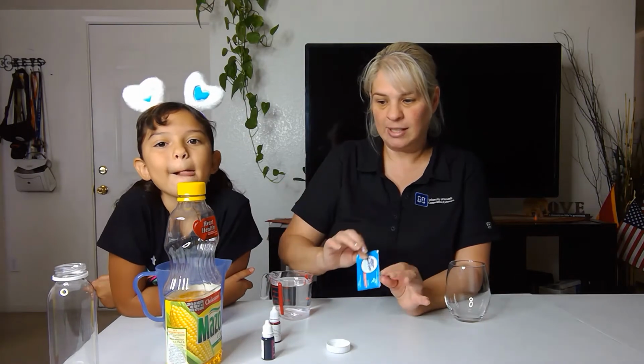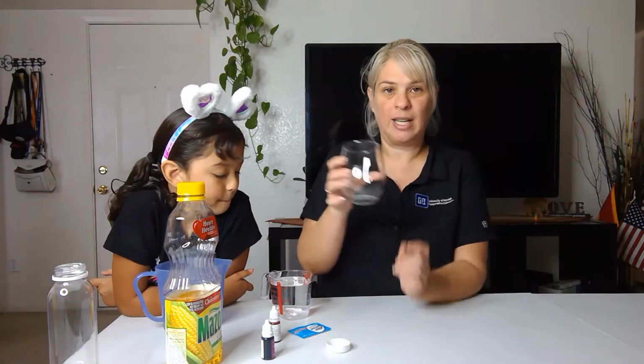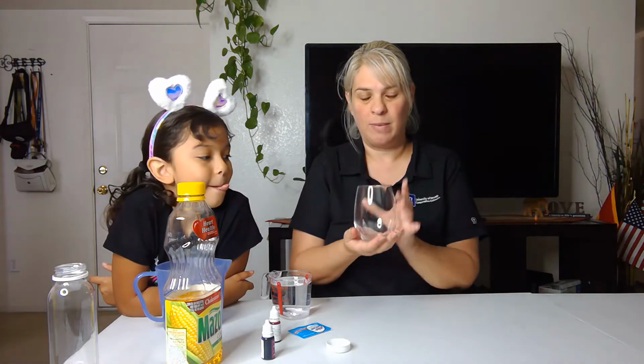We're going to set all this aside for a minute, and of course you'll need a glass container or something clear, and at the end I'll show you how to make it a little bit more magical. So make sure you have a clear glass container so you're able to see the effects. All right, one moment here while we get the activity started for you.